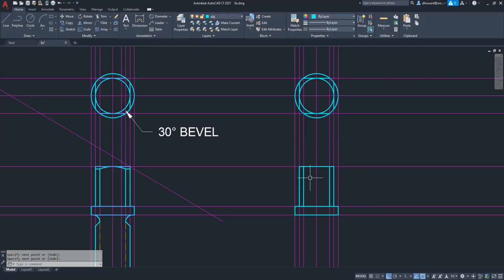This face is flat, the face on the edge is flat looking that way, and the space in between those two lines that my cursor's on right now is at a 45-degree angle. It's a chamfer. Okay, so that's pretty easy to grasp. The next thing that's a little harder to grasp is this top chamfer, which is not at 45 degrees. We are told it's at 30 degrees. And how does that work?